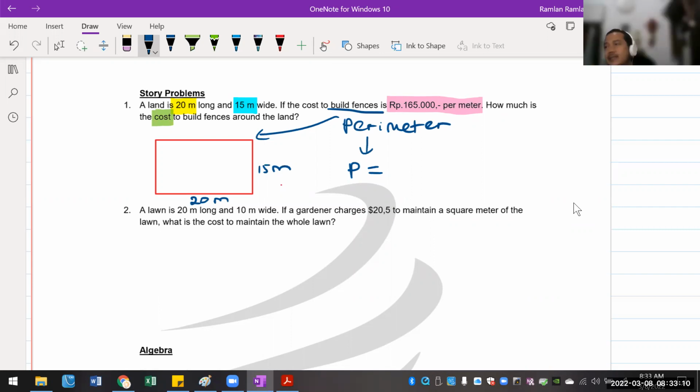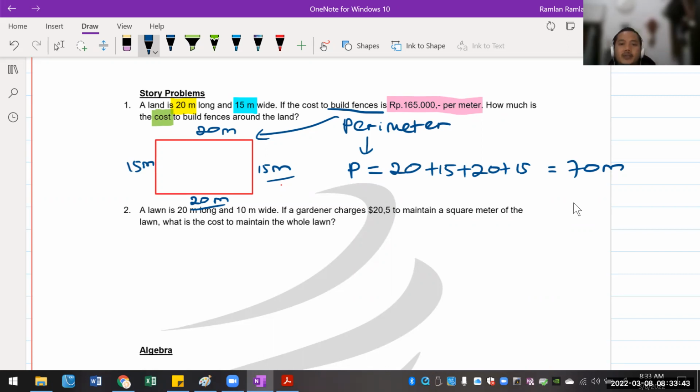So basically you just add all of the sides, right? Remember, guys, it isn't really necessary for now to use the formula. If you don't want to, that's fine, no problem. Instead of using the formula, we can just know the concept, just add all of the sides. So we know this is 20, this is 15, this is also going to be 20, and this is also going to be 15. So just add all of the numbers. 20 plus 15 plus 20 plus 15 equals 70 meters. So that is going to be the perimeter.